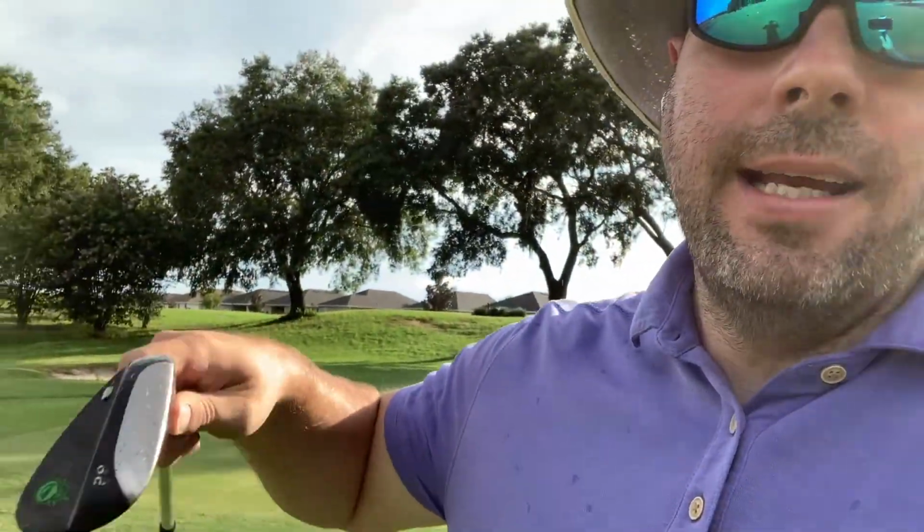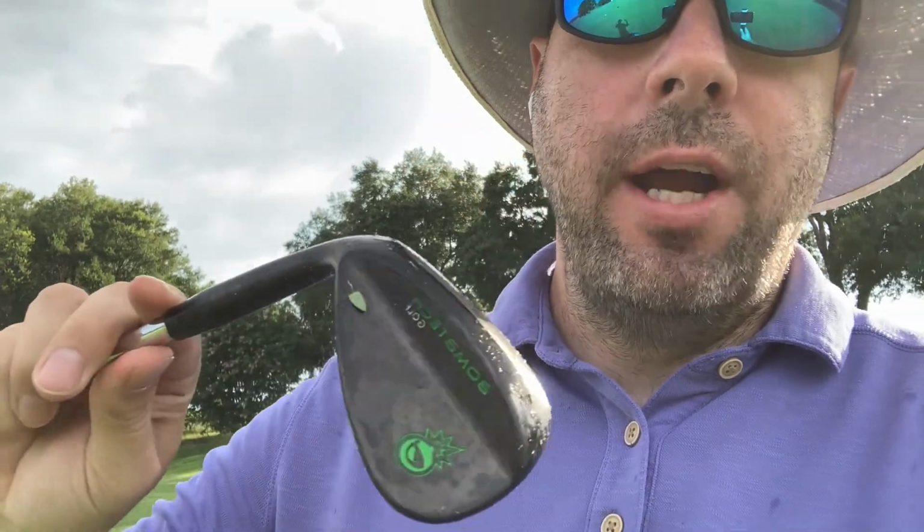So in closing, guys, you know, my review on these wedges, again, I'm a high handicapper, so take it with a grain of salt, but I enjoy the wedges. Again, I'm not good with wedges, so I had the 56 in my bag, and other than that, something I need to practice on. But the cost of three of these right now is $119.